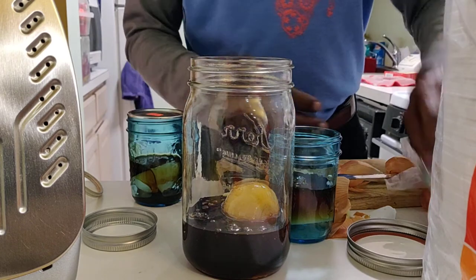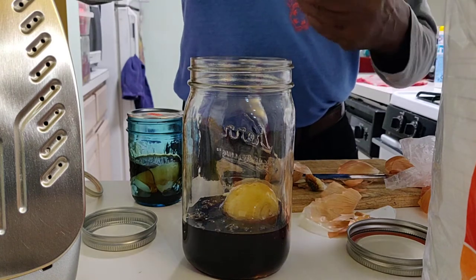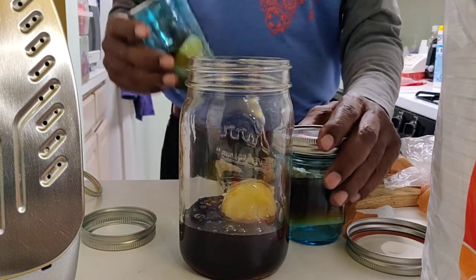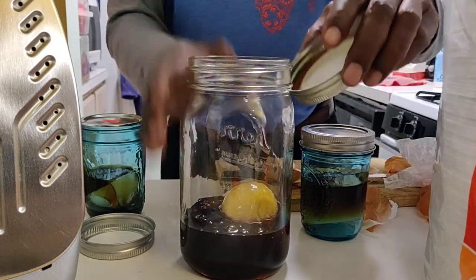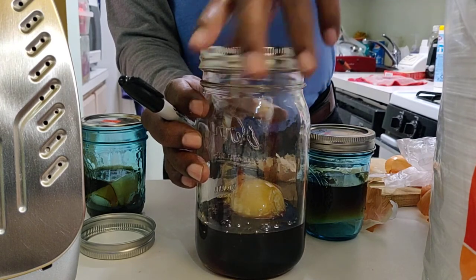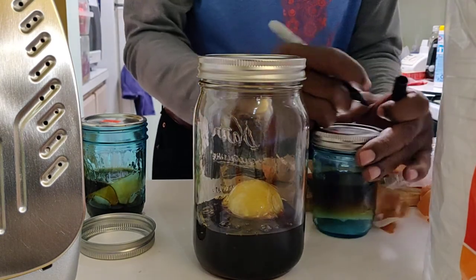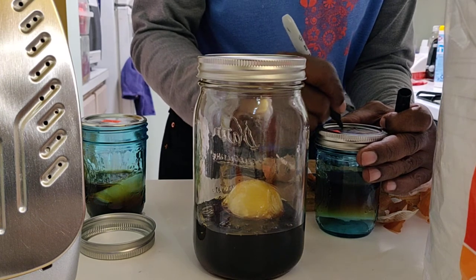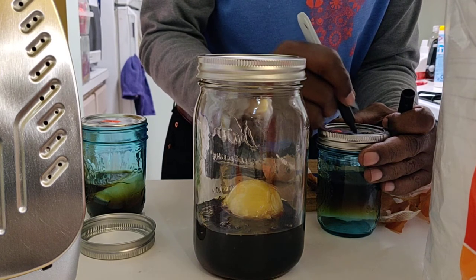Then you're supposed to seal them up and put them back together. And I'm going to label it — I'll just put the date on here. This was just the one with the stem. Without stem. With stem. And this whole onion. This is the 20th. These are mason jars, by the way. So this is the one without stem — and this is 3-20-20. What a date!